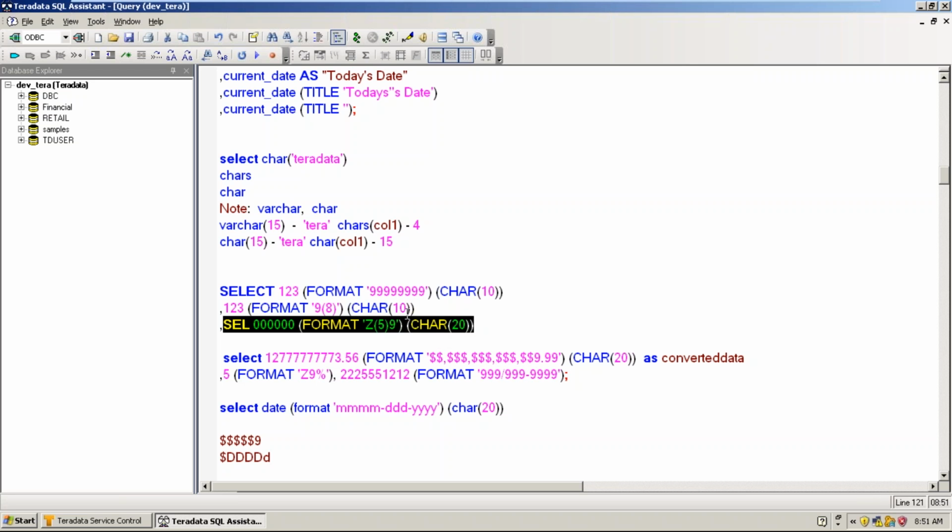Yeah. Okay. Hey Manohar, one question: Z59. What is that 5 supposed to mean? Like 5 times, number 5? Yeah, number 5 is 5 times Z. That means it can accommodate 5 digits. So it is equivalent to this, and number 9 is a mandatory digit. Oh. So the total format should contain 6 characters. Out of them, the 5 are suppressing zeros and the 1 is a non-suppressed zero. Oh, okay. I understand now. Thank you.